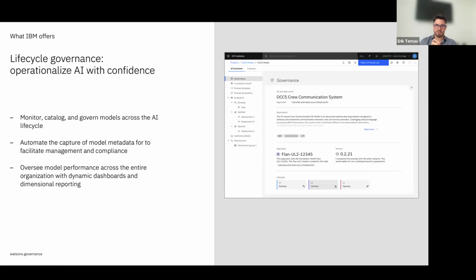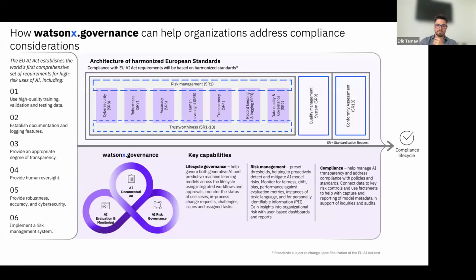Yeah, an essential component. Now, I forgot to mention, I have another slide here, which is how watsonx.governance can help organizations address compliance considerations. I'm talking mainly about the EU AI Act.